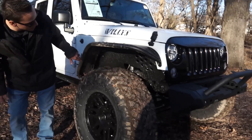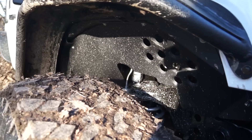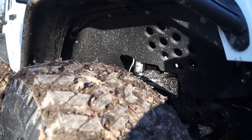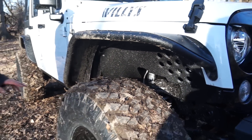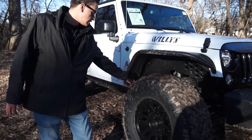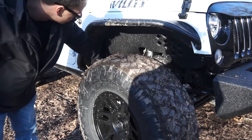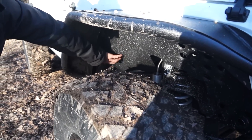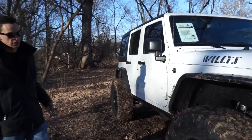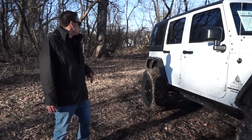I didn't mention it on the body section, but we did do an inner fender liner on this one. Aries has their inner fender liner coming out and we're excited to use it, but this time we went with ACE Engineering — I've had really good luck with their inner fender liners. It makes for a really nice clean look in there, especially now that it's lifted up and you can see more of it. Right here is where there's a big box of computer stuff which is now fully protected, so an inner fender liner is a must-have if you're doing fender flares.